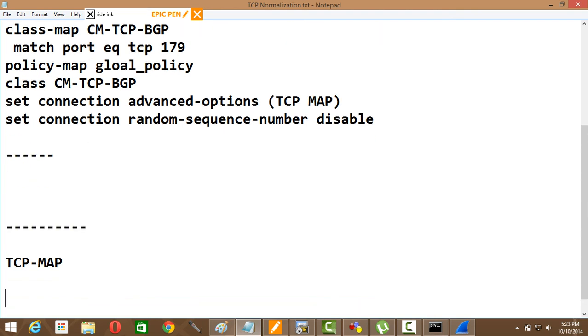And we also did connection parameters, in which you can do decrement TTL, random sequence number, and link this to the TCP map. So everything that is applied here is just a supplement of set connection. Which feature in set connection? Advanced options.